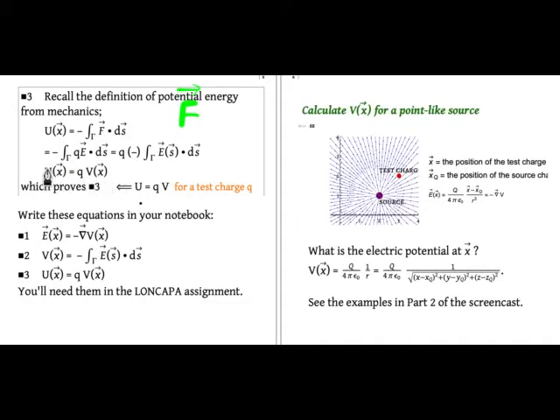And the potential energy will be proportional to Q, so the ratio U divided by Q will not depend on Q. So V of x doesn't depend on Q. It's the ratio of the potential energy divided by Q, and in the ratio, the value of Q drops out. Or we could even say it's the limit as Q goes to 0 of U divided by Q. So we could use that as the definition of the electric potential. But we've chosen to use the gradient definition, and then we just show that this relation follows necessarily.